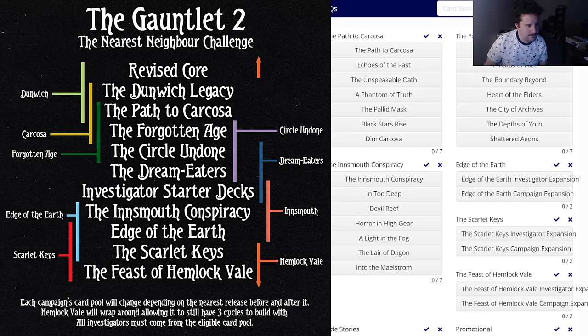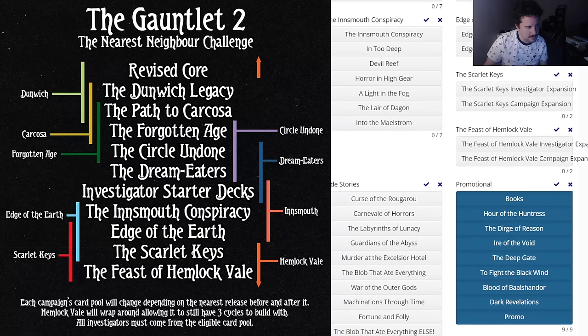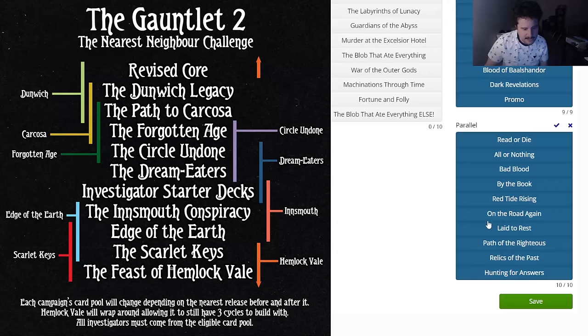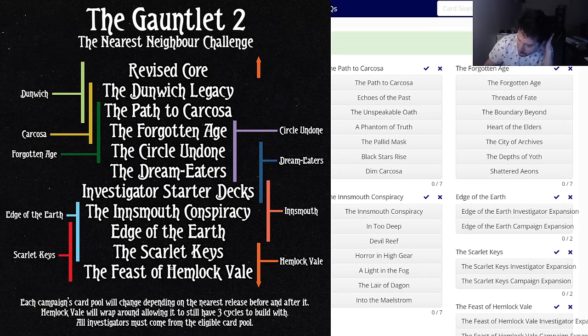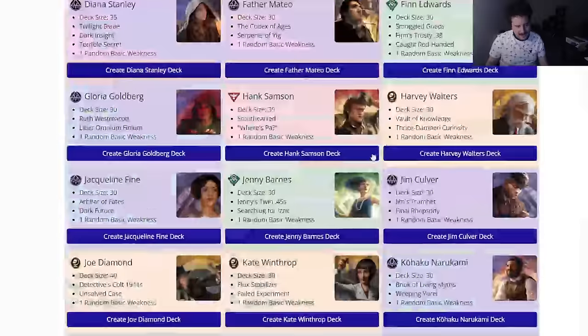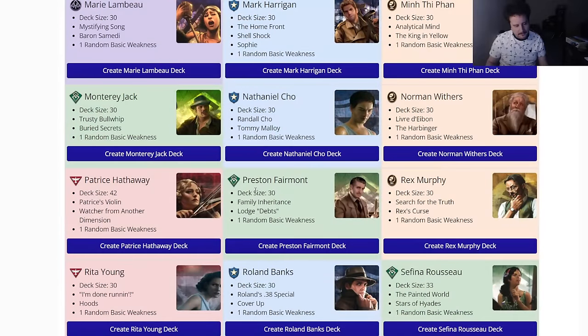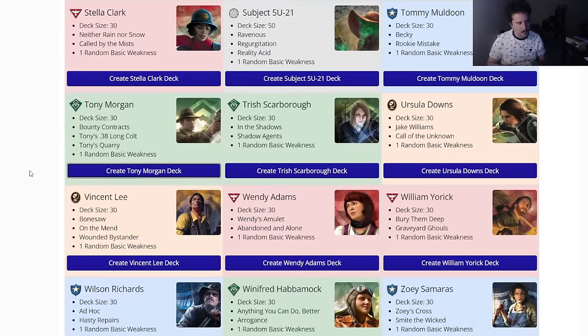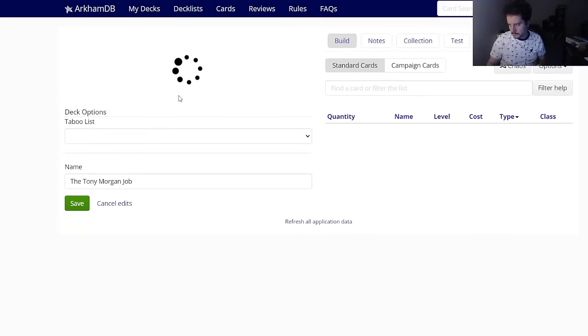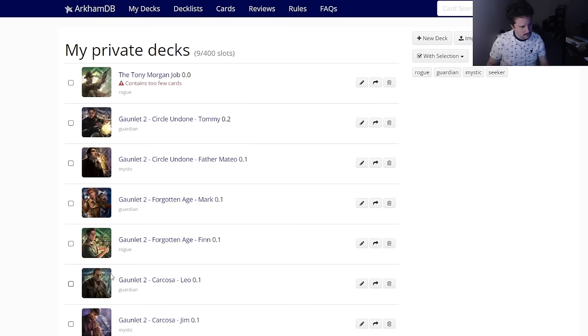Okay. But we have Circle Undone. So we get Circle Undone, Dream Eaters, and the Investigator starter decks. Let's go. There are going to be so many cards in these decks. There's going to be so many options. I'm so excited. All right. Give me... I think we want to build one of each class, right? At least one main of each class. Give me Tony Morgan. We need a Seeker.